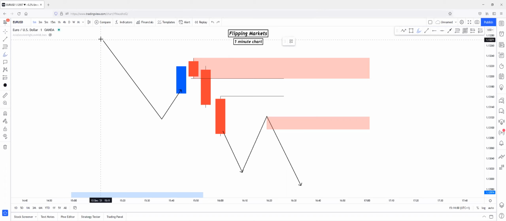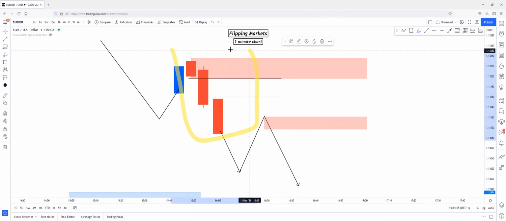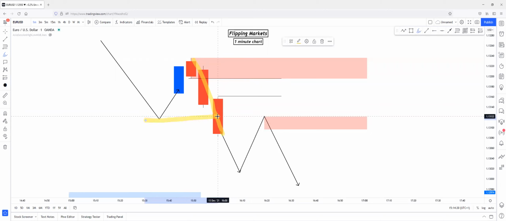Okay, so let's see the example. Price is moving in a downtrend, as you can see. In this region, price created an inefficient move. So there's a gap between the wicks. This means there's imbalance, there's inefficiency. Above this inefficiency, you can find the supply zone right here, because this supply zone created an inefficient movement and broke structure to the downside.